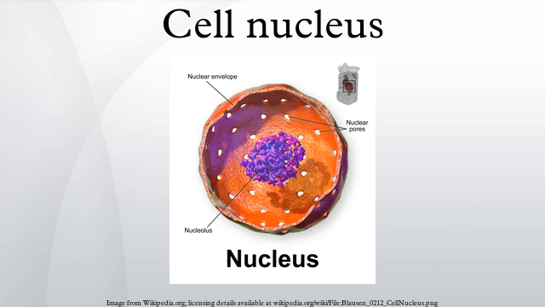The outer nuclear membrane is continuous with the membrane of the rough endoplasmic reticulum, and is similarly studded with ribosomes. The space between the membranes is called the perinuclear space and is continuous with the ER lumen. Nuclear pores, which provide aqueous channels through the envelope, are composed of multiple proteins, collectively referred to as nucleoporins.